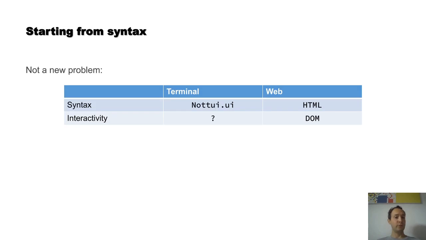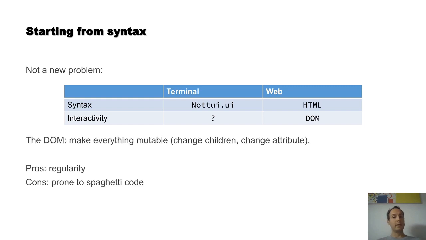Making live documents is not a new problem. HTML has been there before. In Nottui Lwd, we have combinators to describe a document the same way HTML has tags and attributes. To make things interactive, the DOM was derived from HTML syntax. It is a mechanical translation. We take every information from the syntax and represent it by a mutable object. And when the object changes, the browser re-renders as if the original HTML document was changed.